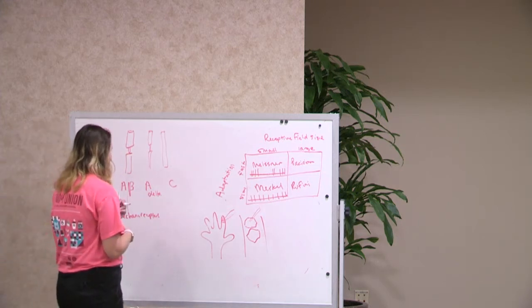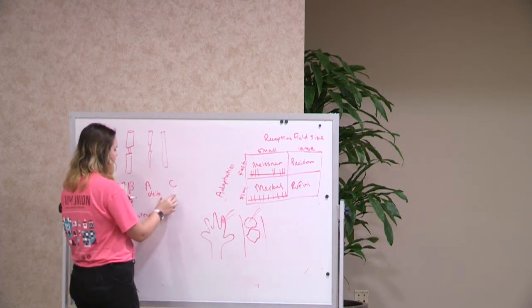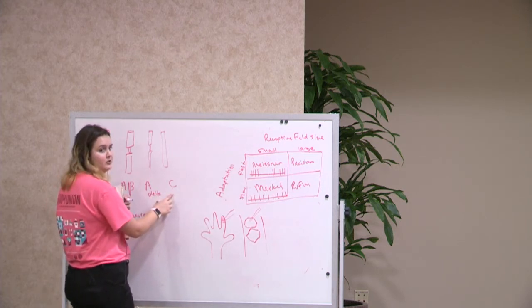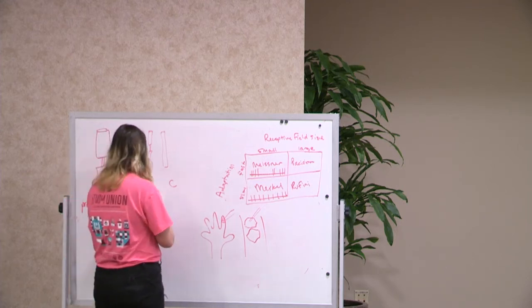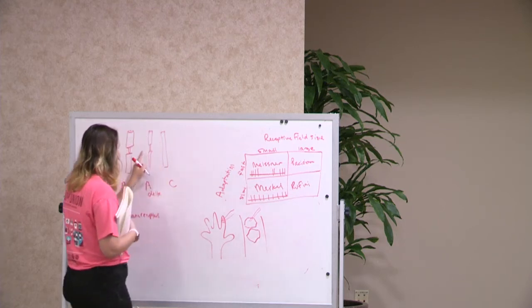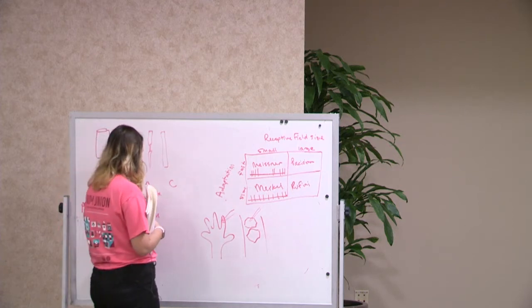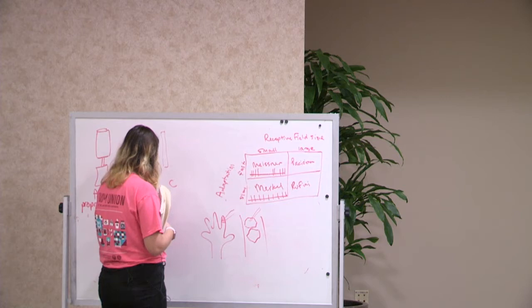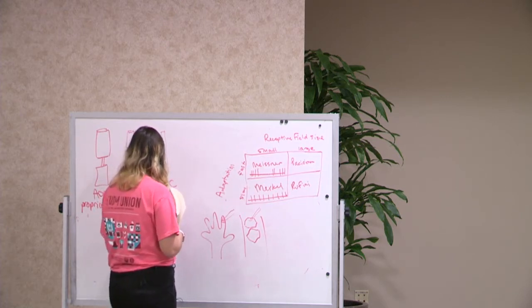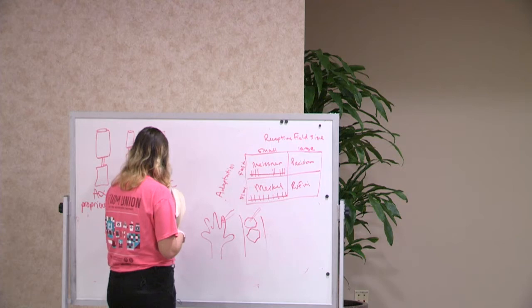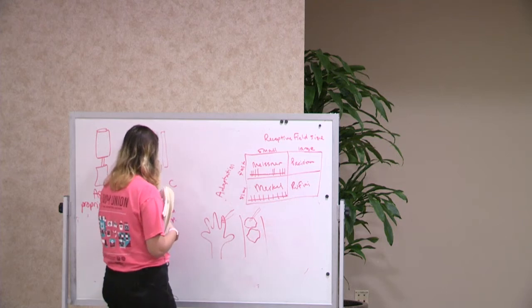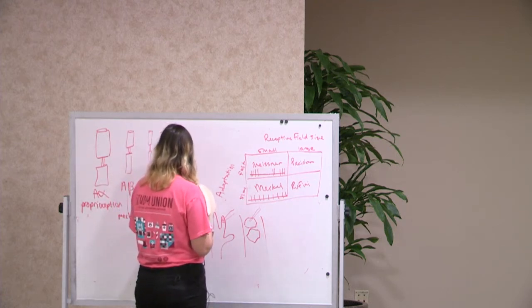A delta and C fibers have the same function. They're both for pain and temperature. But they are different types of pain and temperature. Your A delta, because it's going to be faster than this one, which doesn't even have any myelin, is for sharp pain and intense temperature. Your C fiber is for achy pain and non-intense temperature.